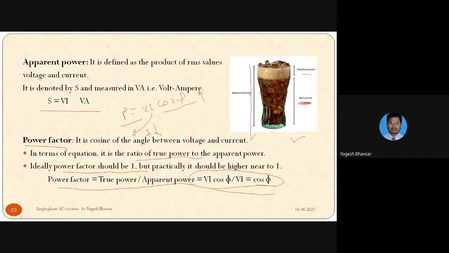The output power will also be constant. If the load is consuming 100 watt, then it will consume the 100 watt at full load. Right? The variable parameter is the current. So whenever the power factor value is more, current will be less, and when the power factor value is less, current will be more, and there will be more reactive component present in the circuit.